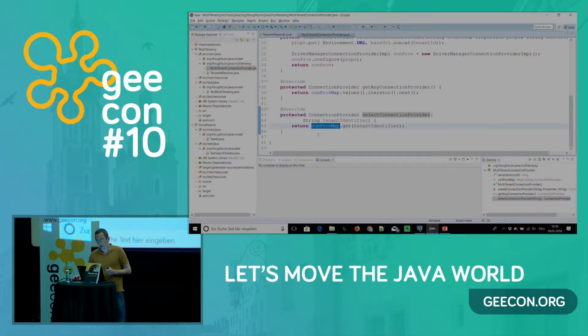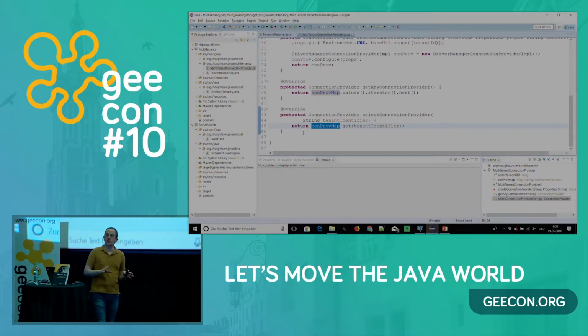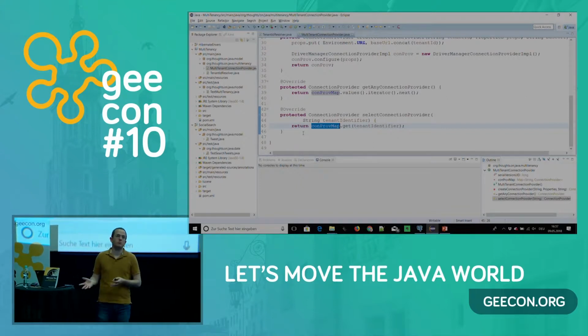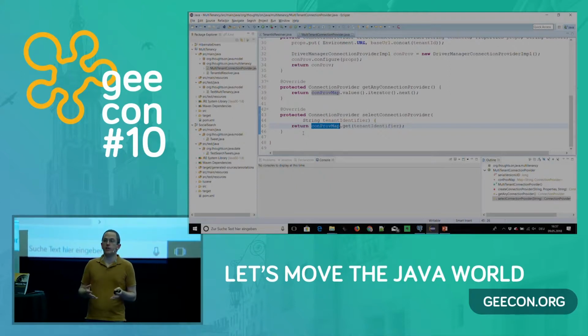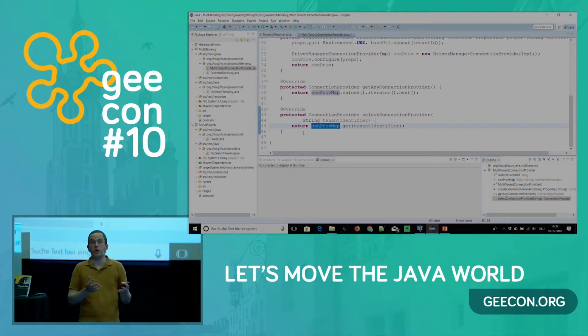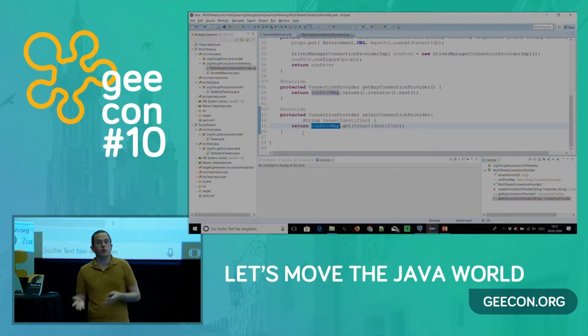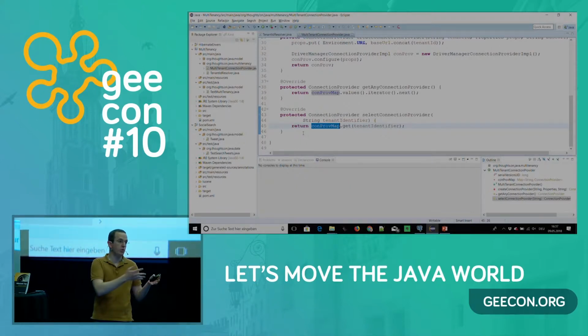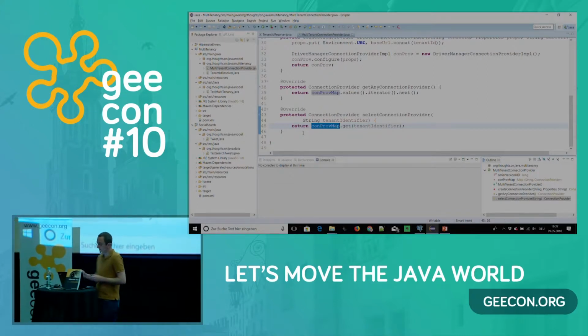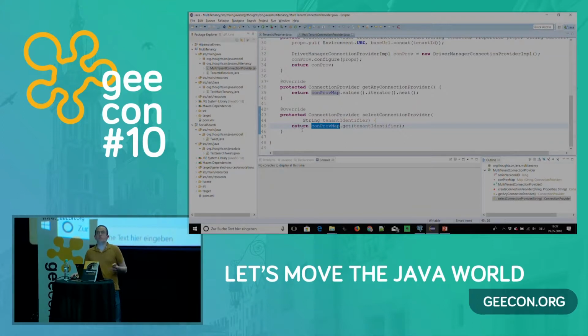In this case, I have a map with all connection providers for all tenants. The implementation of this method highly depends on the technology stack that you are using. I mean, if you're building a multi-tenant application, you normally have a pretty advanced stack, which means you have a Jakarta EE server or maybe a Spring Boot application, and I'm pretty sure that you have connection pooling in place. So here you would get a connection provider for the specific connection pool for the tenant that's currently logged in. And that's all you need to do.